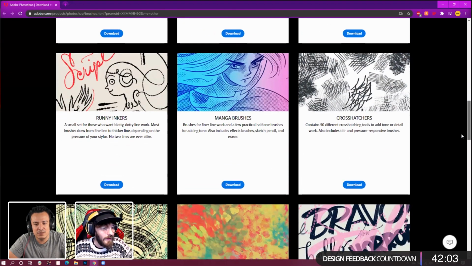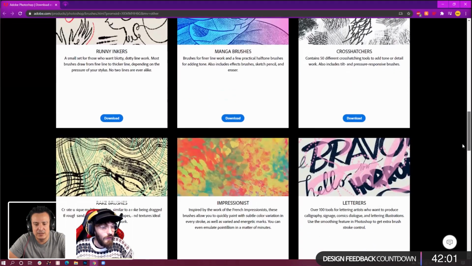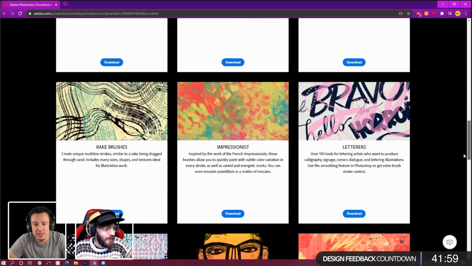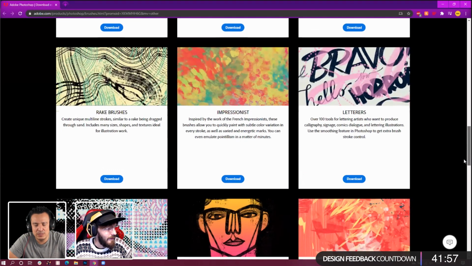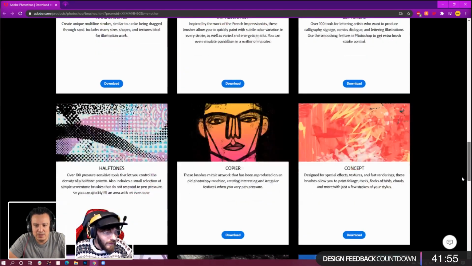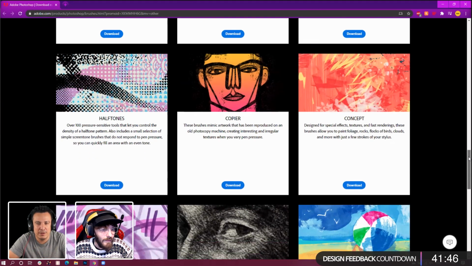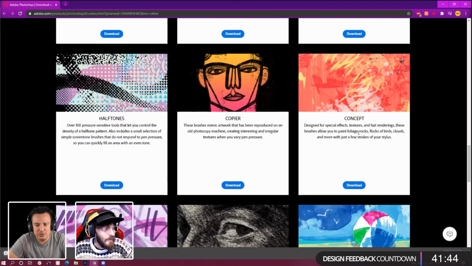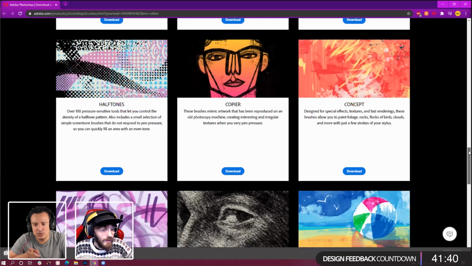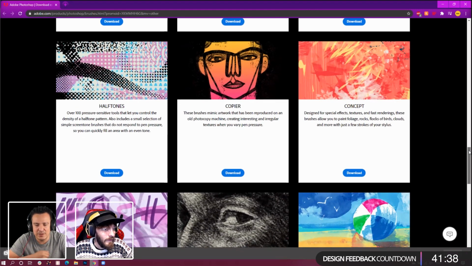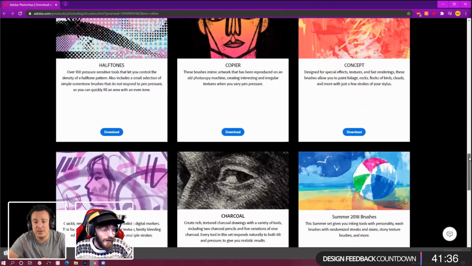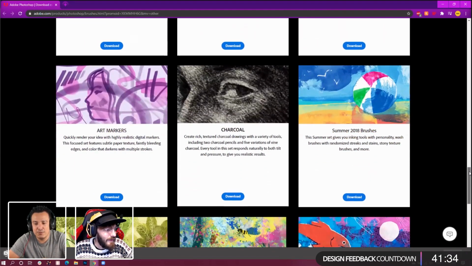And as you can see, there's a ton of brushes. So many. And my favorite one is called Concept. They have a lot of good brushes for compositing. There you go, Concept. And all you do is click on the download button. It's an ABR file. To install it, you just click on the ABR file and it appears in your installation of Photoshop. And the one called Concept actually has some cloud brushes, very similar to the ones that you were using now. But the point is, look at all the free brushes that you get.